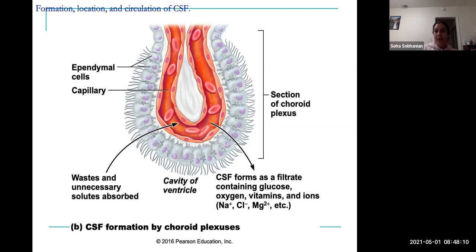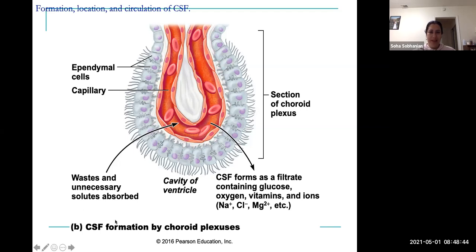So it is extremely important to remember that the fluid we call CSF comes from the choroid plexus. The main cell type associated with them is ependymal cells. And again, this is the structure of the cell, and the purple circles would be your nucleus. Anytime we have cells and there's something purplish inside of it, remember that's going to be the nucleus. That's the easiest way I remember it.